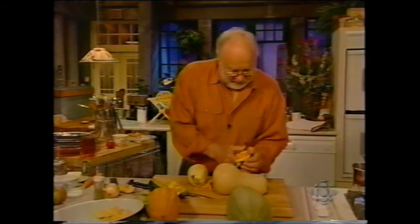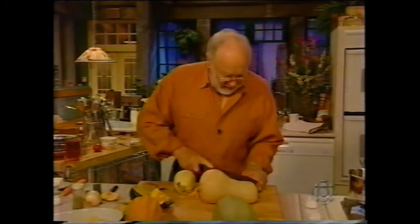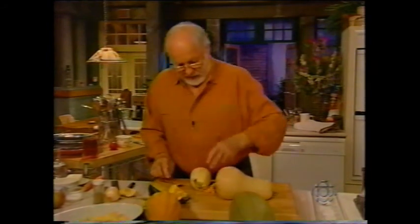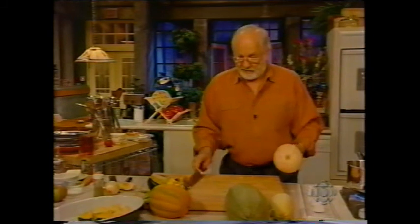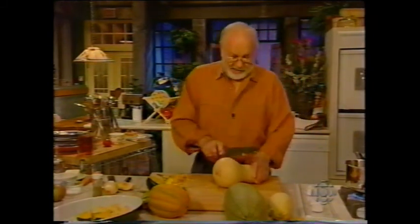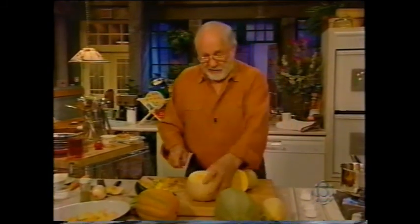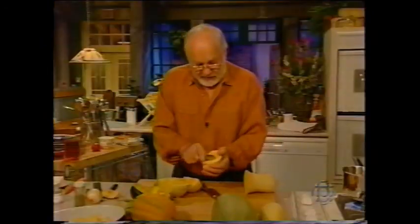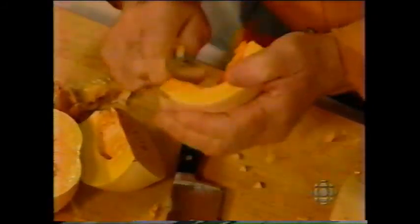You just scoop the seeds out of it, cut the whisker off there, cut it up in bits, put it in there. This one is the best of them all. This is a butternut squash. This one lasts forever. It's the easiest one to handle. It'll keep all winter. I've had these out on the back porch for as long as 7 months, and butternut is lovely, warm tasting flesh.